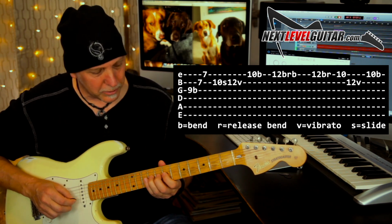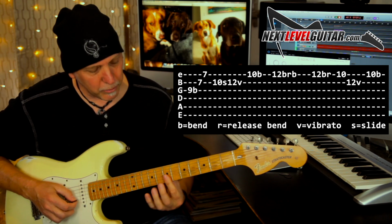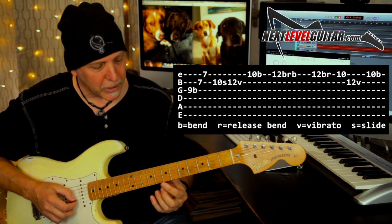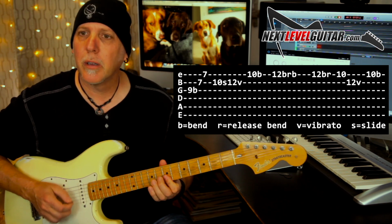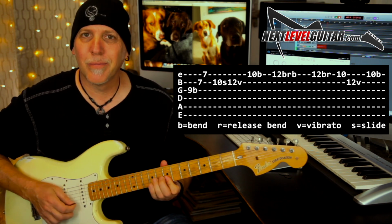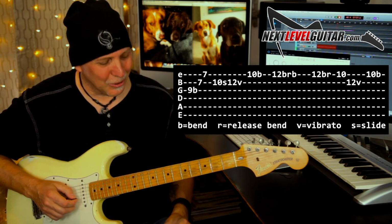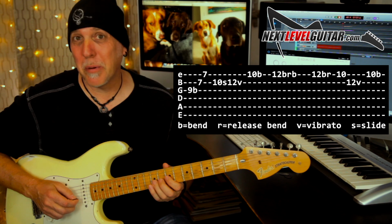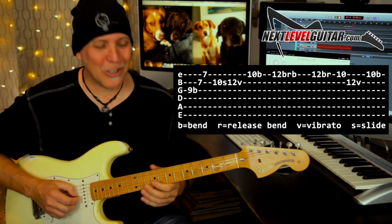What you're going to do is a whole step bend on the G string, 9th fret, and then with your first finger bar it flat and play that B string, high E string at the 7th fret, right? That's right from the Chuck Berry school of thought there, or the Jimmy Page. You hear that lick so much in his soloing, but basically.